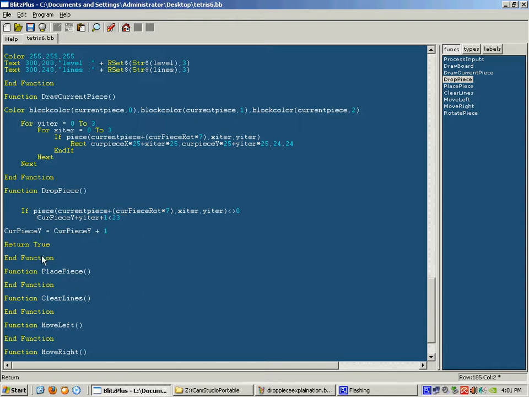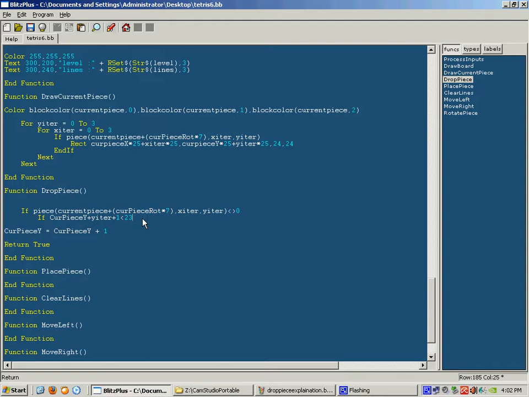So we simply put a nested if: current piece y plus y iter plus 1 is less than 23, i.e. it is not at the bottom of the board, so it is not blank and it is not at the bottom of the board. What we're actually doing is checking the pieces below it.